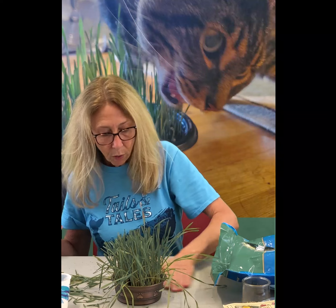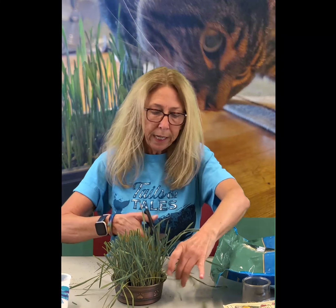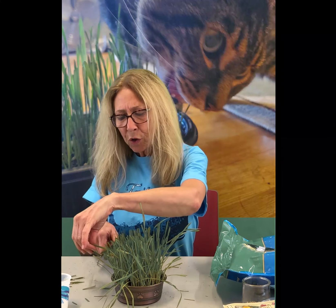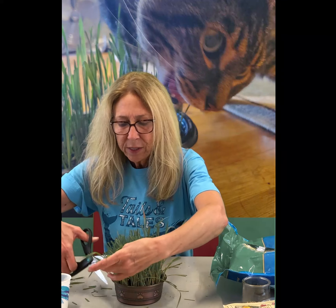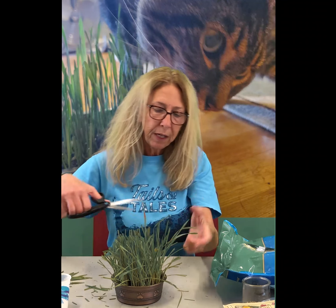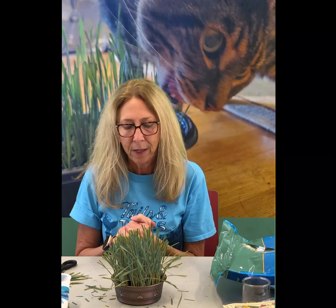There's other things you can grow. You can grow timothy grass and plantains for guinea pigs. You can grow mustard greens for bearded dragons. There's all kinds of stuff — just look into it and see what else you can experiment with. But if you guys try this, take some pictures and send them to us with your plants and stuff and let us know what you think. That's what we've got for you today. Stay safe. Bye.